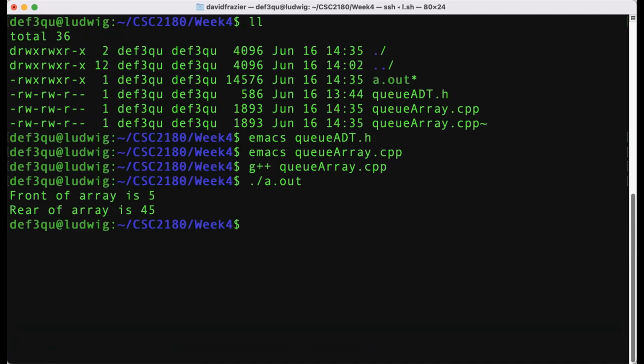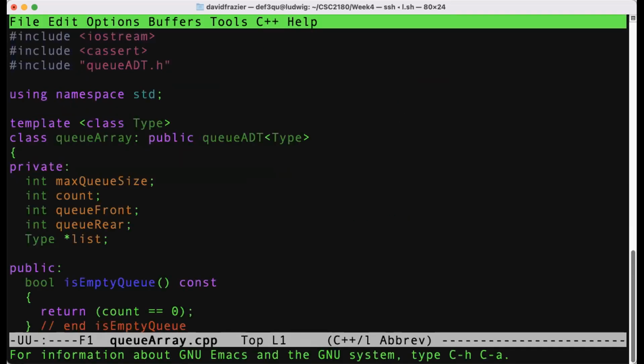So the other things just to talk about, and I'll go ahead and pull up this code while we're talking for no particular reason. The standard template library does have a queue class. There's a queue container that you could use that has a size, an empty, a push, a front, a back, and a pop. So you can certainly do that if you want to do that.